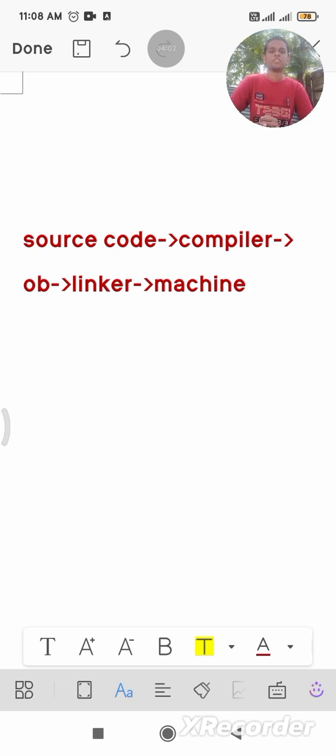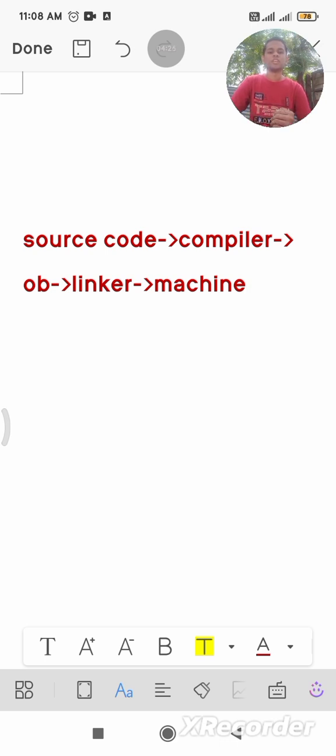In C we have GCC, Turbo C, etc. Python also has many compilers, and Java too. Each language has its own compiler. The code should be written in a compiler only, then the program will execute.